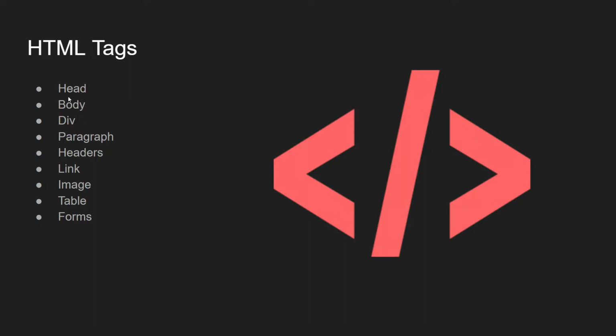And the body is really just where all of your main content that's going to be displayed on the page goes. There's a bunch of other fun stuff that we can put in there, like headers to organize content by making titles for certain sections. We can have links to different pages or different files on your site. You can put in images, tables, and forms, just as some other special things for special cases.